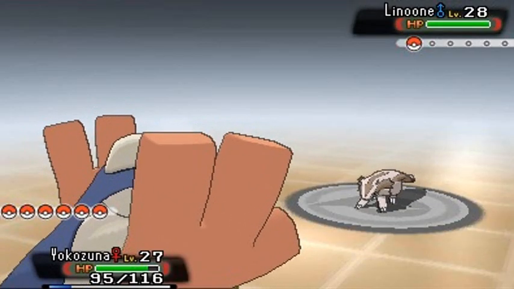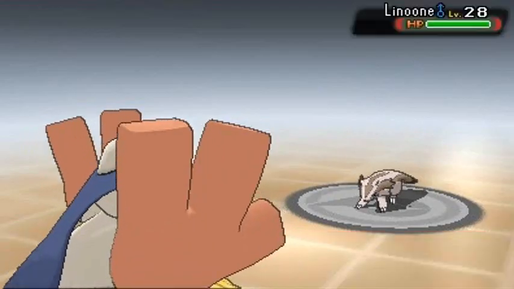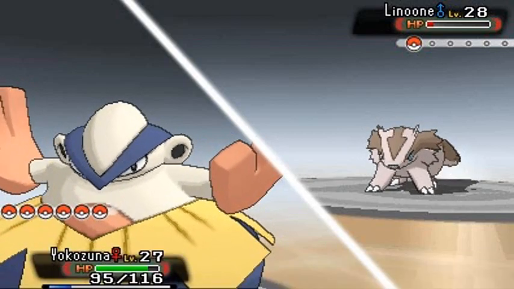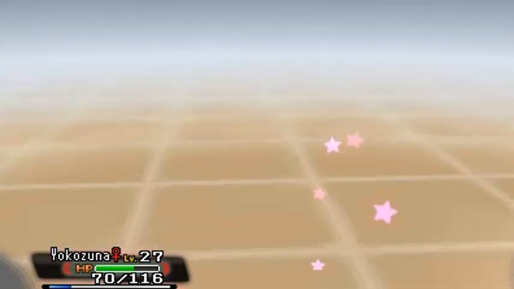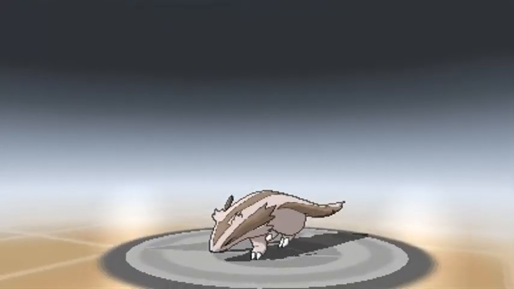Let's go with the Vital Throw. Kind of want to finish this guy off. Look at that. The Quick Claw is kicking ass right now. And I see what that Guard Spec can do, but here we go. Vital Throw never misses. Nearly takes out Linoon. Let's go with Bulldoze. And there's that COVID attack. And it stole my Quick Claw. So here we go. And that takes care of that.